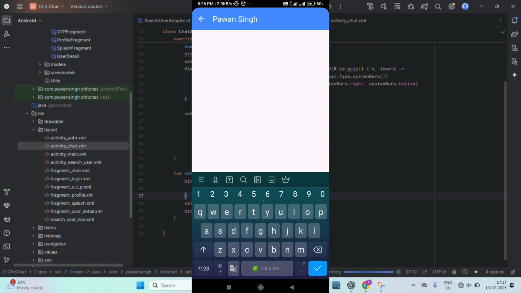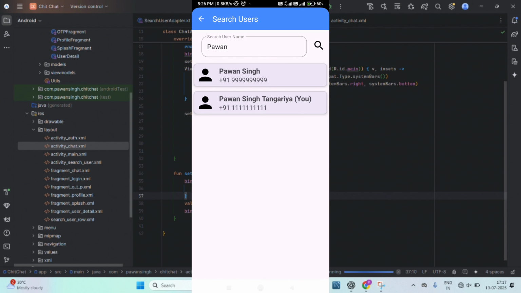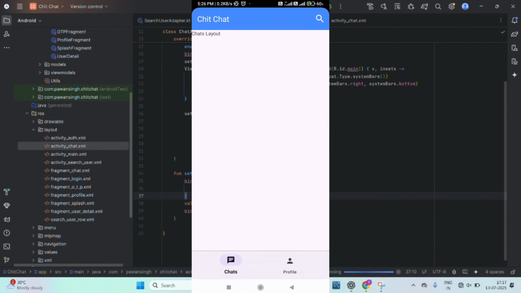And in that text, if I write any message like hello, you can see a hello message here which can be scrolled. It is happening in my app because I have not written the new code which I have shown to you. You have already written the new code, so you won't be facing this problem. So when I click on the back icon, you can see I am moving to the chat activity. So that's all for this video. All our functions are working fine.